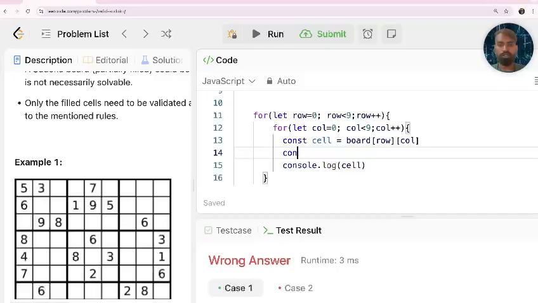Before that, we need to check that the cell is not empty, so if cell is not equal to a dot.